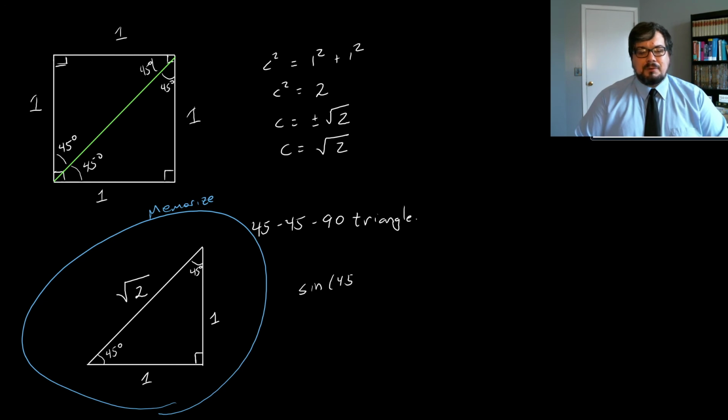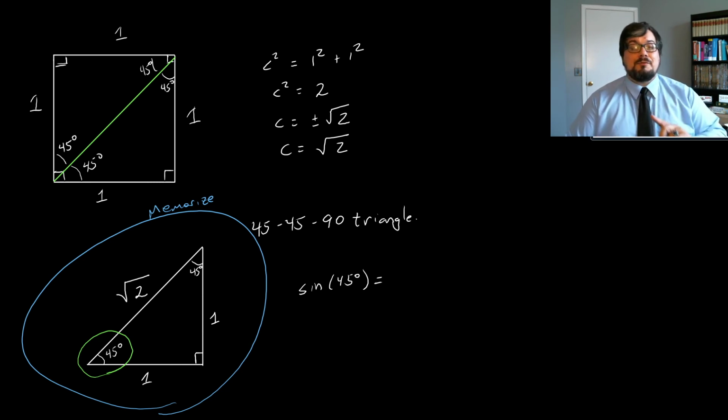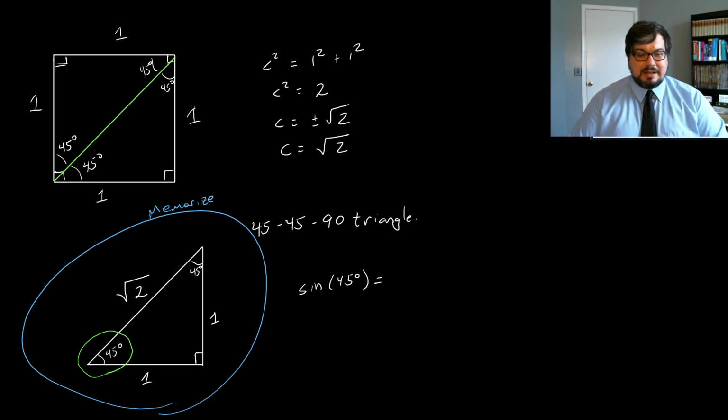So sine of 45 degrees we can compute by taking, well, in this case we can take either one, of course, but I like to focus on one just to get in the habit of making sure to identify your angle when you go to compute things. Remember, your trigonometric functions are functions of angles, not of triangles. So you need to specify an angle when you go to compute them. So sine of 45 degrees will be the opposite over the hypotenuse. The length of the opposite side is 1. The length of the hypotenuse is the square root of 2. So sine of 45 degrees is 1 over square root of 2.